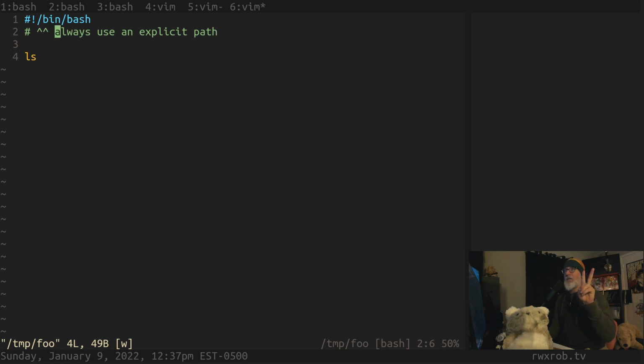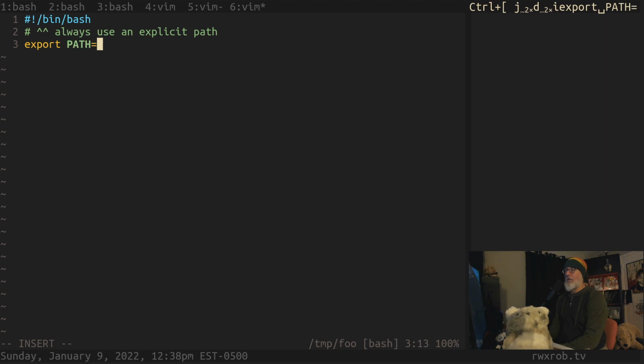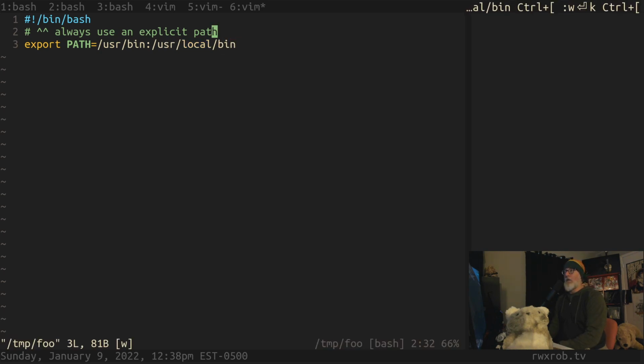Now, the second part of this is the path itself, right? In the old days, when you wrote a program, the first thing you put in the program was this: /usr/bin and /usr/local/bin. And if you are doing any kind of systems Unix scripting, the first thing you did to ensure that your script was safe, you didn't have shellcheck back then, and a lot of times you're using POSIX shell, which is really crazy insecure.